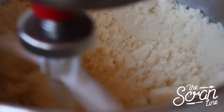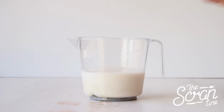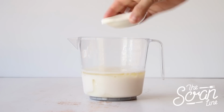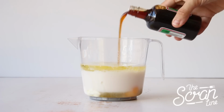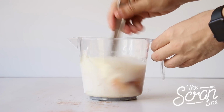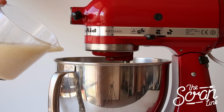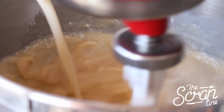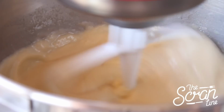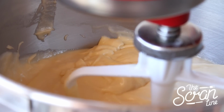While that's mixing, we're going to pop all of our wet ingredients into a large jug, our milk, oil, yogurt, eggs, vanilla extract, and whisk those up well. Add your wet ingredients into your dry ingredients in a slow and steady stream until there's no dry ingredients showing. Stop your mixer, scrape down the bowl, and mix for a final 20 seconds.